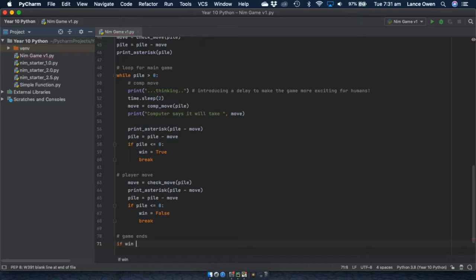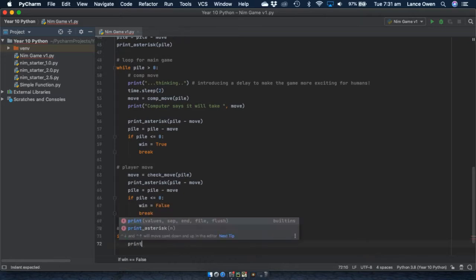So we're right at the edge here. If win equates to false, well, the bad news is print you lose.